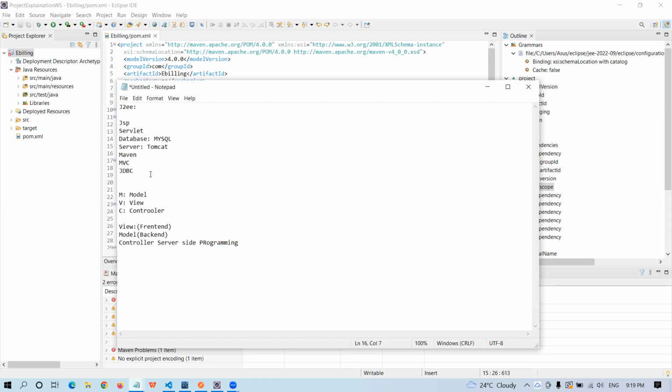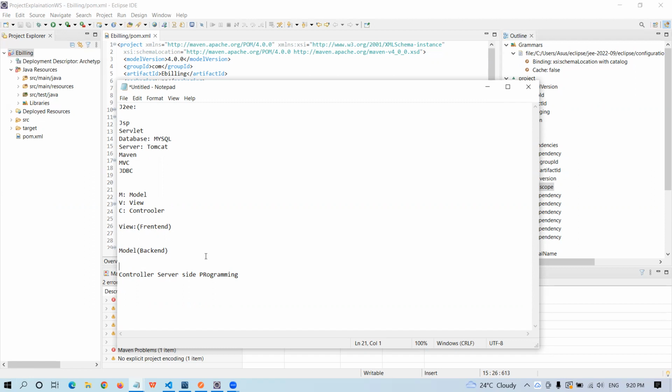Whatever elements you can see over the web page, like an input box, a button, or a link, will be developed and come as the view part. Whatever the user can interact with, whatever you can see on any website, comes under the view part. The controller is the backend, server side process. The controller basically handles the requests coming from the user and sends the response back to the user.